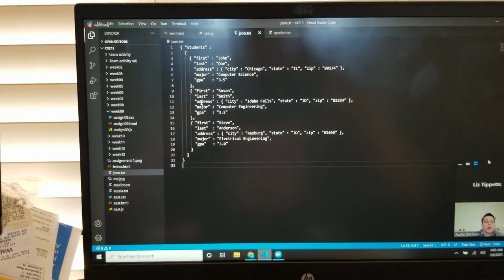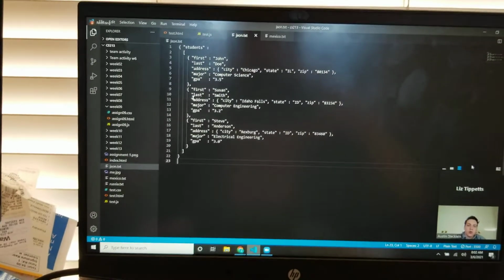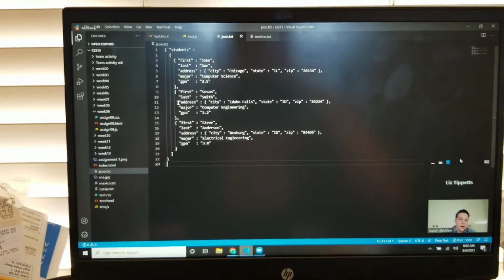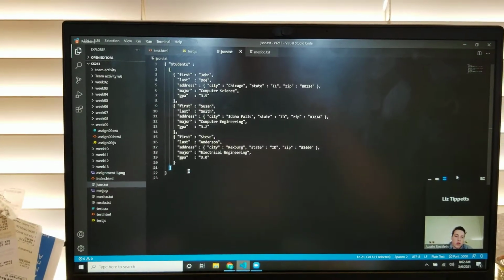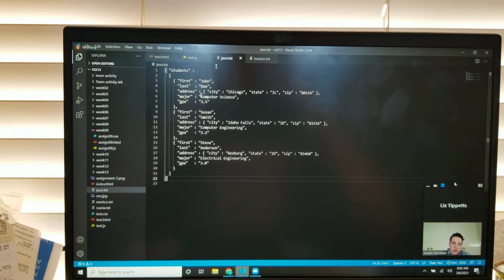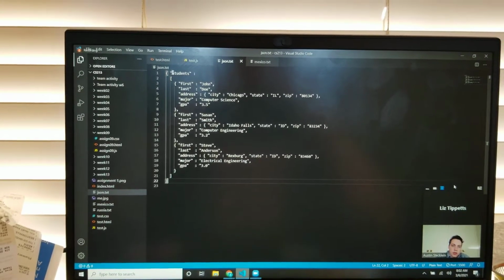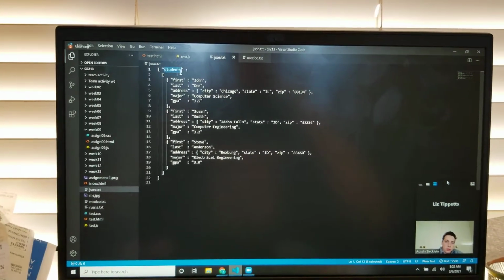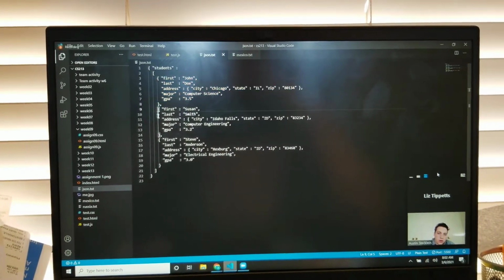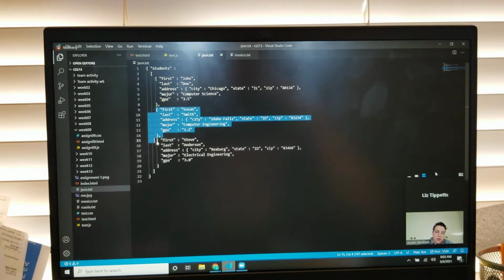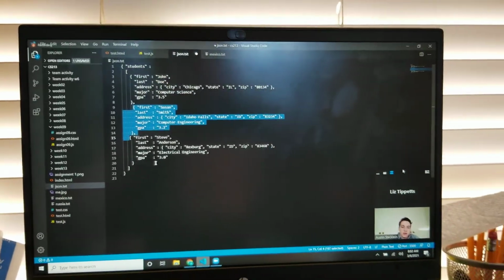This is like a rudimentary class with just no functions, just data. And these square brackets mean an array. So, for example, this first one is in a variable called students, which happens to be an array of 3 items.